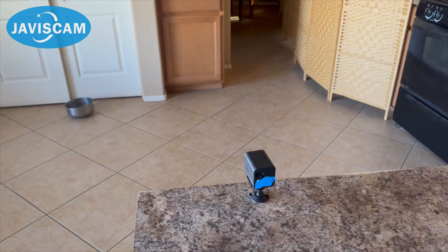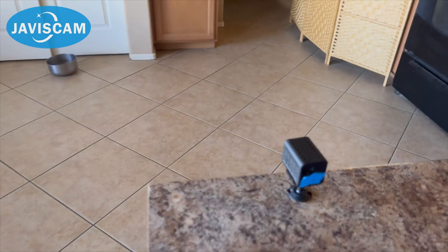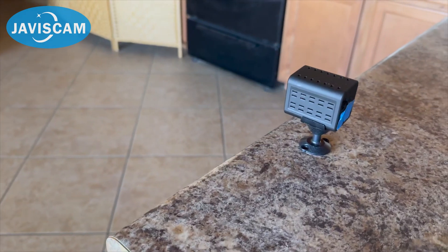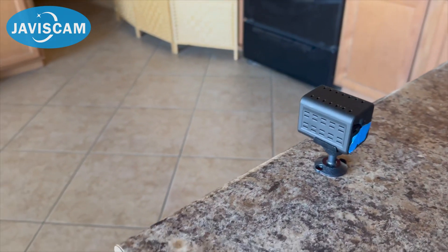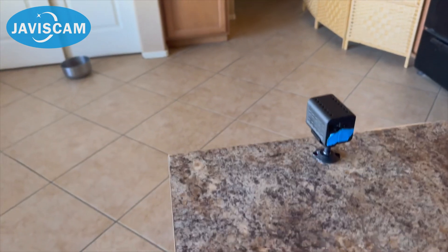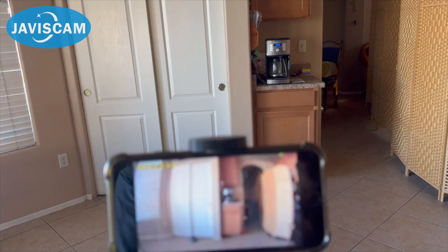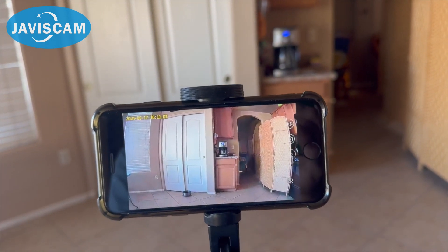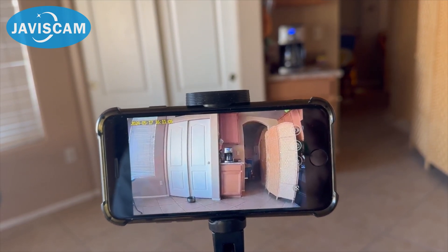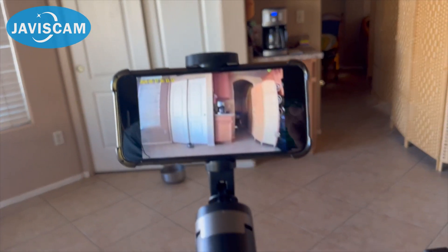It's a really great camera, and I'd like to show you what the video quality looks like — we're going to take a look at that now. Here's what it looks like on screen. I've got the camera sitting here just on the tabletop on the stand. Here's what the view looks like — really great picture quality, and it's a very wide angle: 140 degrees of angle is what you see right there.